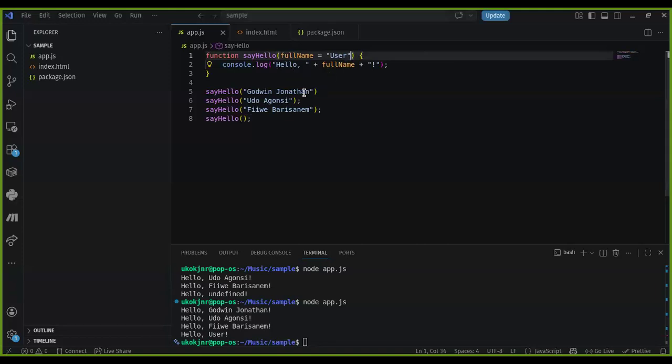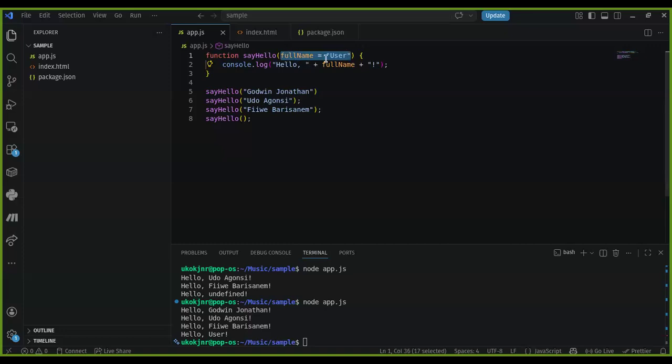And if you want to change the default from undefined to a specific value, like in this case, full name will always be equal to user if the value for full name is not passed, then this is how you do it.